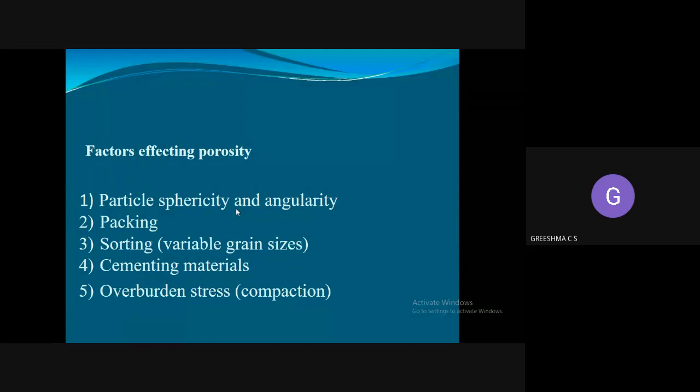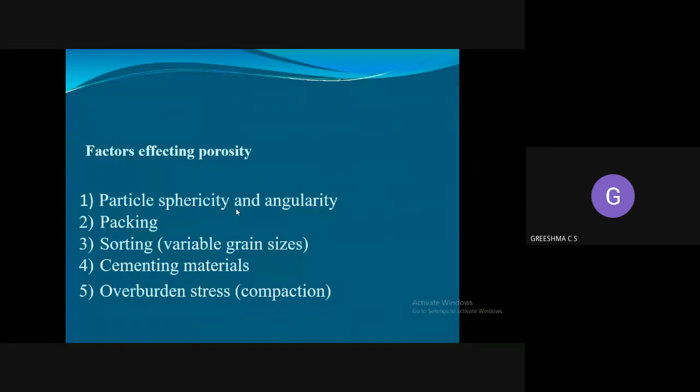Okay, so there will be some particles where adhering will be more. If you take clay, its adhering and sticking capacity will be more. That tendency to stick is very high if you take clays. At the same time, if you take pebbles, they won't stick together. If there is good rain or strong wind, they will separate and they will flow. Okay, so that is cementing materials.